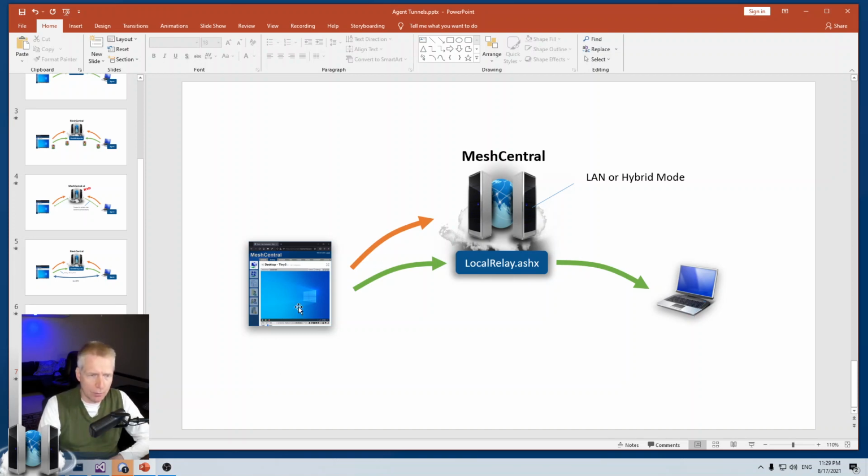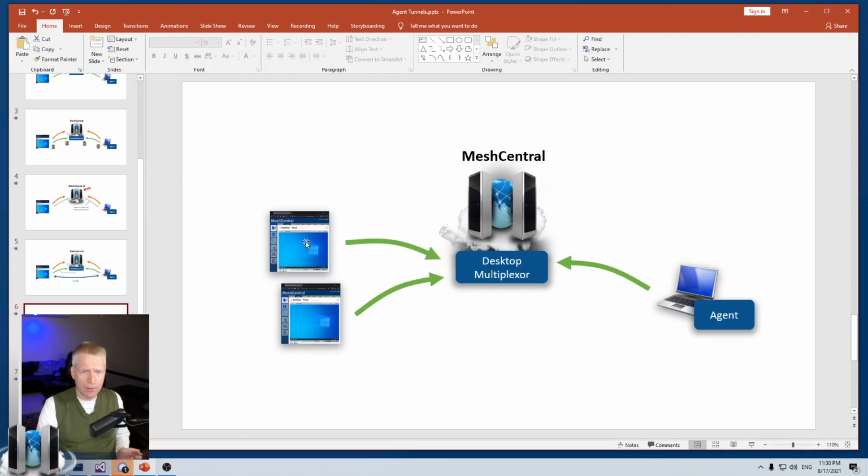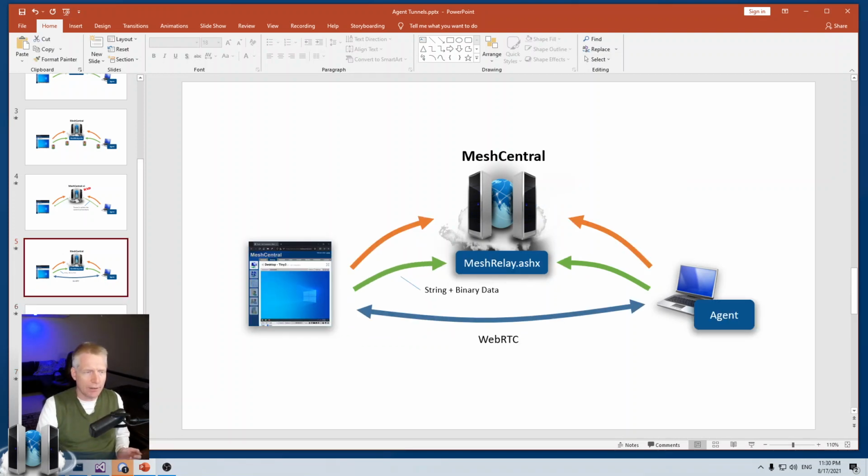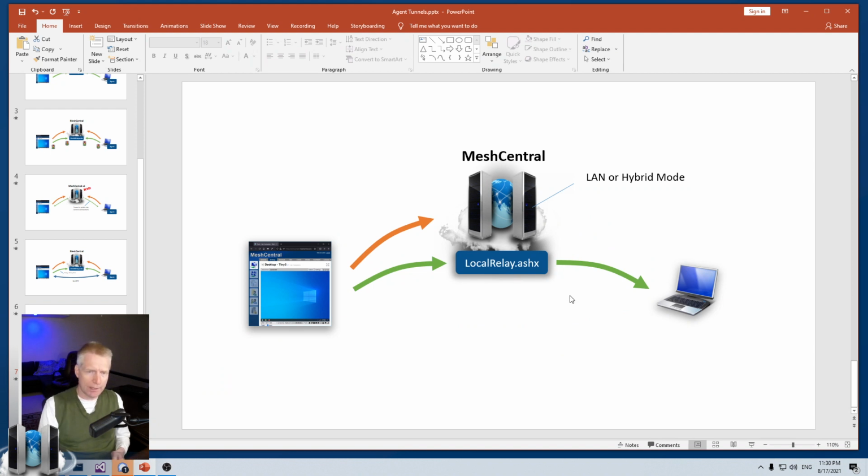So what you do is you open the browser, you get your control connection, you say, I want to RDP to that target device over here, and it will say, okay, and it will send you a URI, but the URI will actually be not to mesh relay, not this URI here, but to local relay, and local relay will basically accept the connection, and then it will launch a local connection to the device.